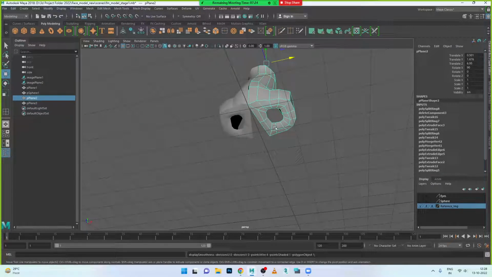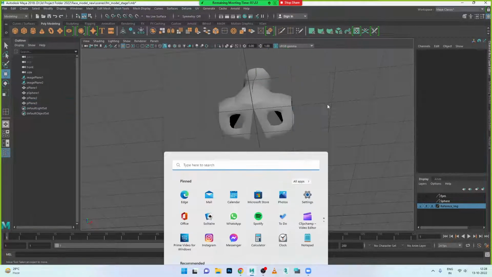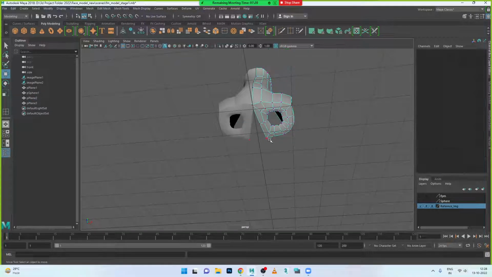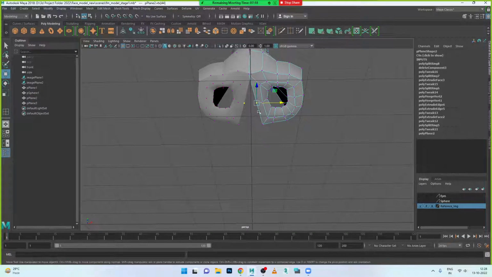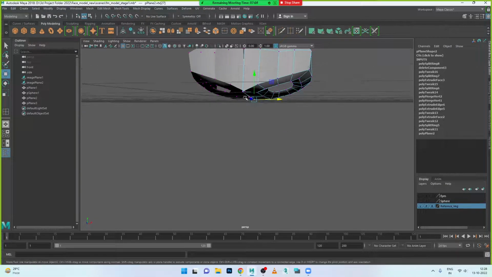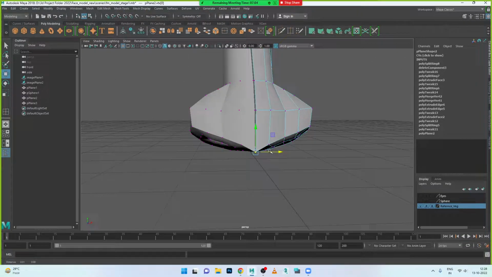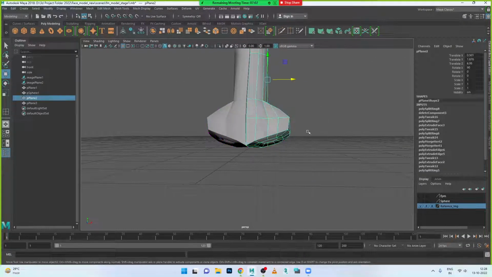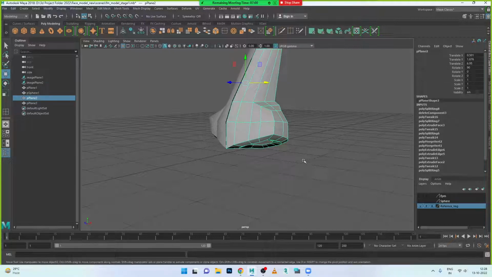Select this, press 1. Okay, sorry, one second. Select this one, right click, vertexes on this one. Select this last vertexes and try to move this left side now. Okay, and control to remove this one and try to balance this one over here now. Okay, now this one a little outside. Object mode and press 3 and see now.